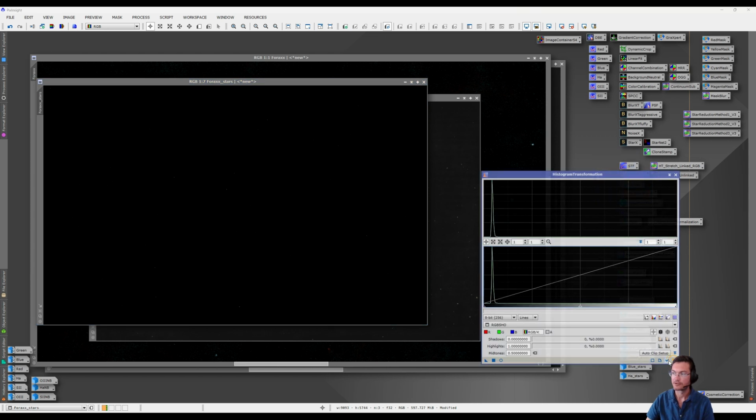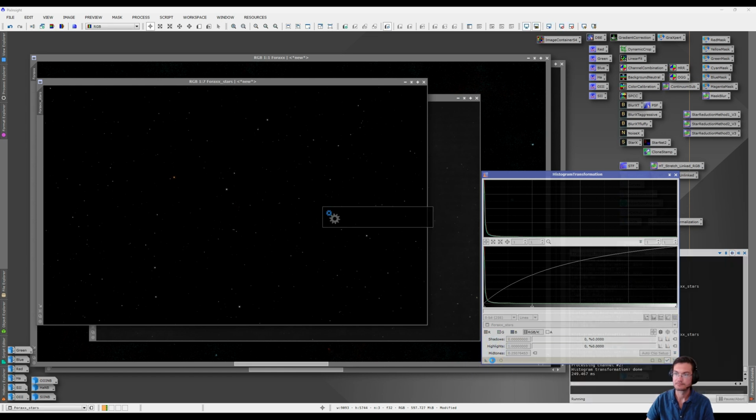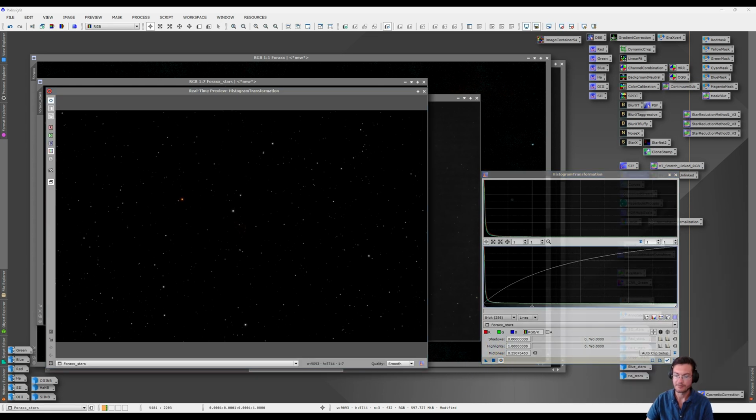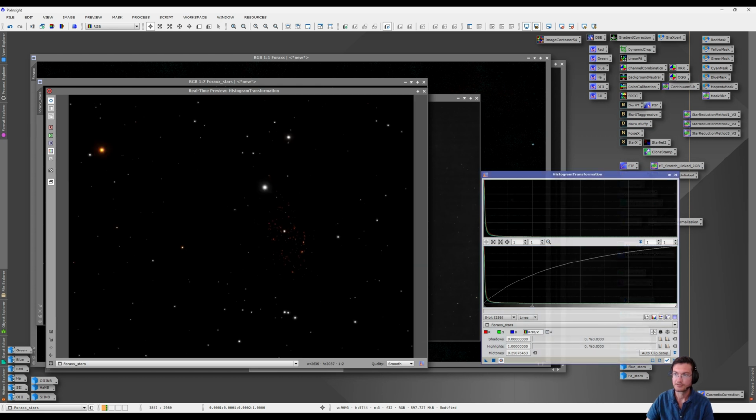And for foraxx stars, you just go ahead and use histogram transformation, pull the midtones down to about 0.5 and run that a couple times until you get about the brightness of the stars that you like.